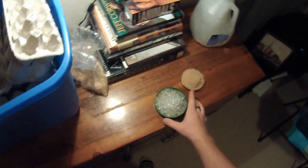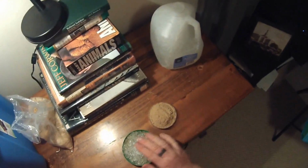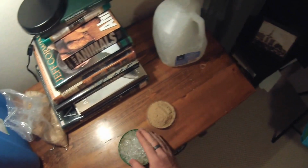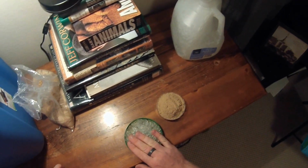And when I mix it, I don't use pure drinking water. I just use regular water. I'm not concerned. My water here is pretty good, and it's not too hard on the reptiles. But if you have concerns about that, definitely buy pure drinking water. Wouldn't hurt.